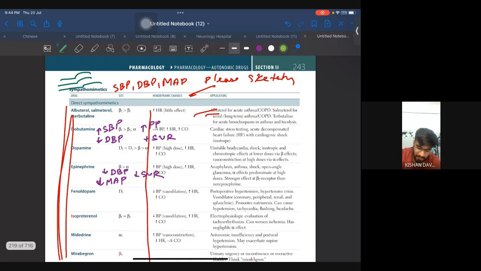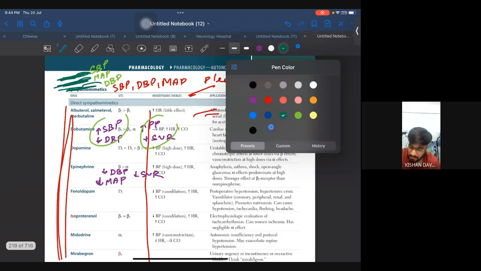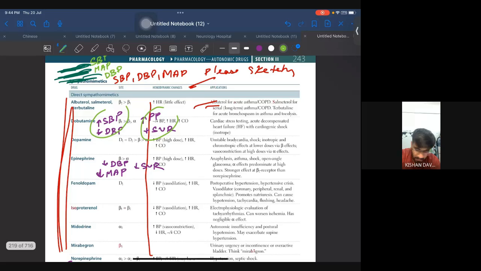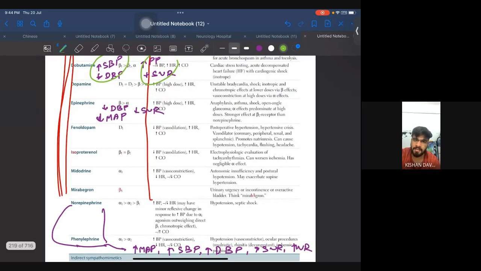So the first curve will be HBP, the middle one will be MAP, and the third one will be DBP. Sometimes it becomes difficult to remember the parameters directly, so let's just make it a curve. See, this is what a normal curve is. A straight line is a normal curve. You have to remember the topmost is HBP, the second is MAP, the third is DBP. Now doing one by one, we will go and do this. If we make curves, you can easily remember them.